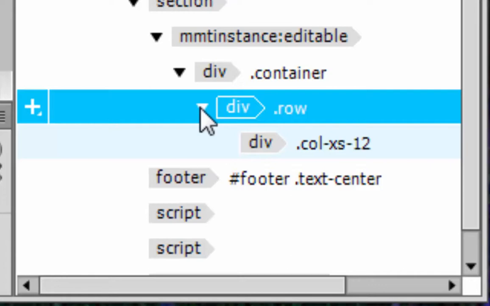XS means that the default size for this is the extra small view. And it's XS, extra small, because we clicked in that media bar and selected extra small. If we clicked on the little blue bar for medium, then instead of saying column XS for extra small, it would say column MD for medium. And then 12. Why does it say 12? Because this means that the content is going to take up 12 columns. It's going to be one giant column. Okay, great. So that's all correct.